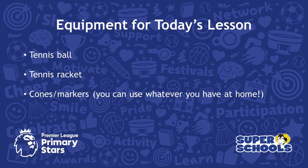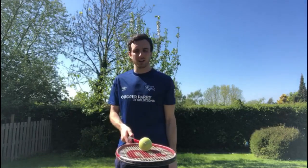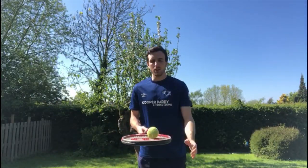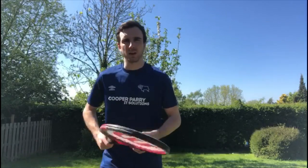For our warm-up, you'll need a tennis ball and a racket. Start by walking around balancing your tennis ball on your racket — hold it nice and flat like a frying pan so nothing falls off the edges. I've got my thumb just on there to keep it steady. If you're unsure how to hold a racket, imagine you're shaking somebody's hand. Pause the video and have a go for about a minute, getting used to holding the racket and keeping the ball steady.